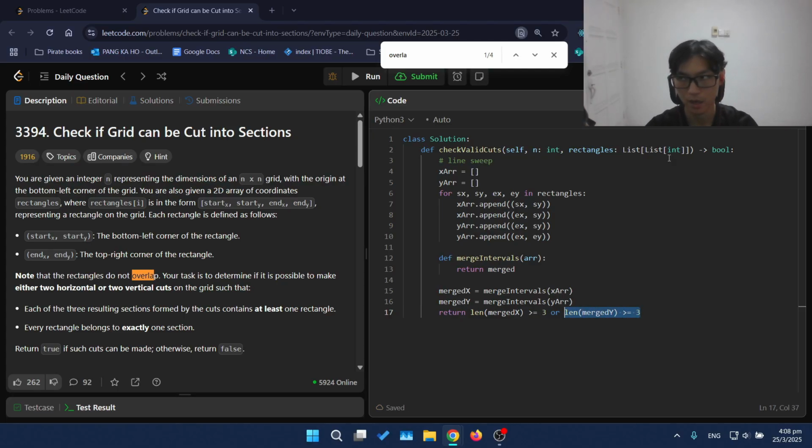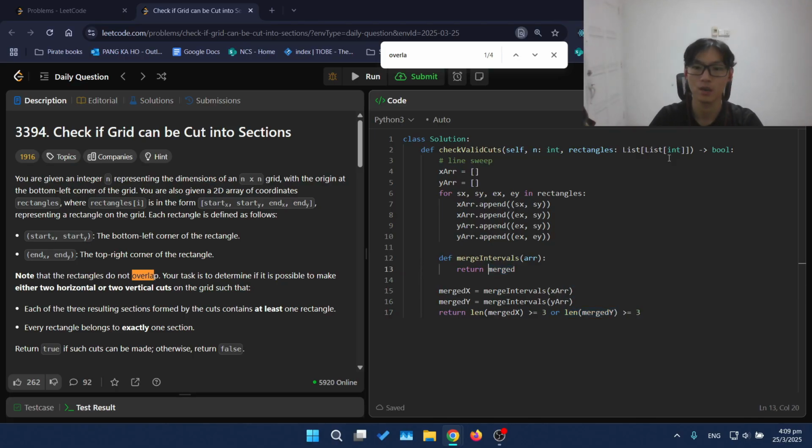So for merged x, if the length is greater than or equal to 3, that means we can make three vertical cuts along the x-axis, and for merged y, if the length is greater than or equal to 3, that means we can make two horizontal cuts.